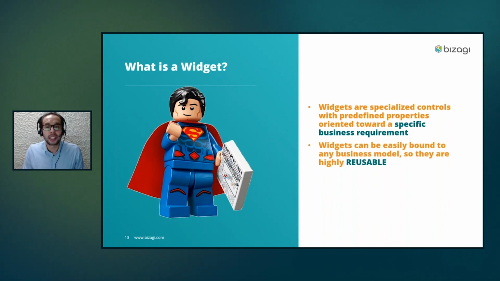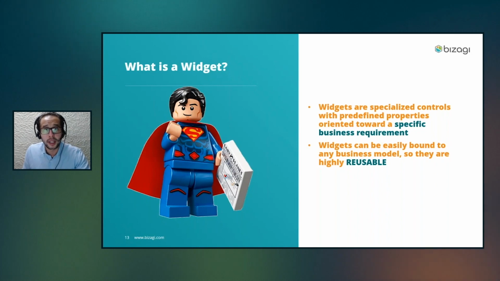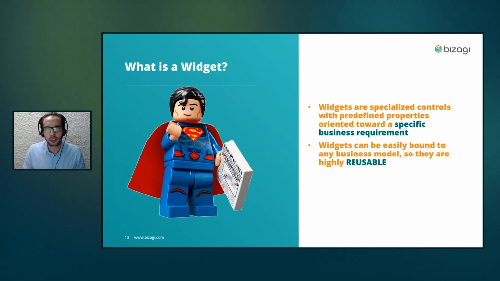One of the great advantages of widgets is that they can be easily bound to any business model, so they are highly reusable. What's the meaning of this? If at some point you already identified that you want to display the information in a particular way, and you decide to create or use a widget in one of your projects, it's perfect, because if in another business situation or process you want to use the widget, you can just use it right away. Reusability in widgets is really important, and it allows us to have it in multiple processes.